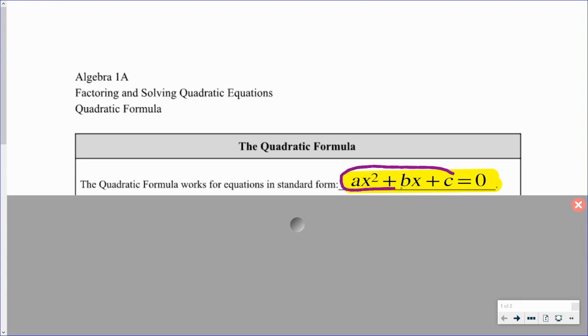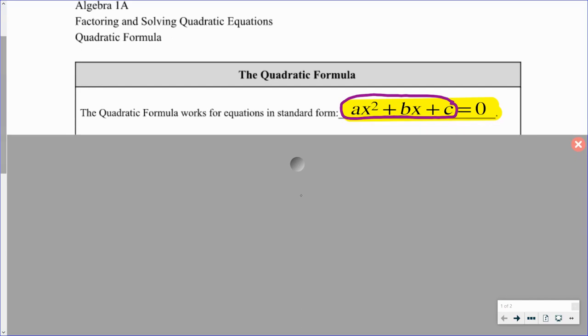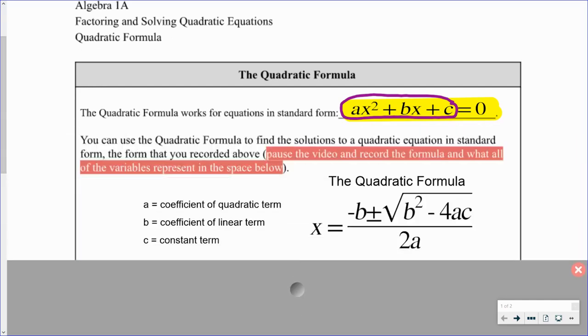There's a quadratic trinomial that's in standard form. And again, what I mean by standard form is that the degrees are in decreasing order as we move from left to right. So you start off with the second degree, first degree, and then a constant term. We have to set up our quadratic trinomial in that manner and make sure that it's set equal to 0. And then we'll be able to apply the quadratic formula. So let's see what the quadratic formula is. The quadratic formula is down here.